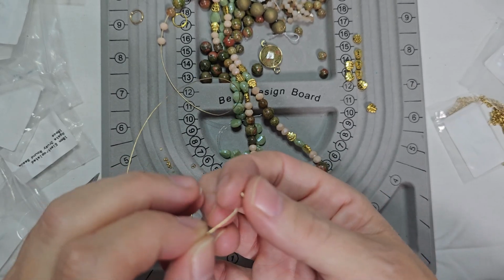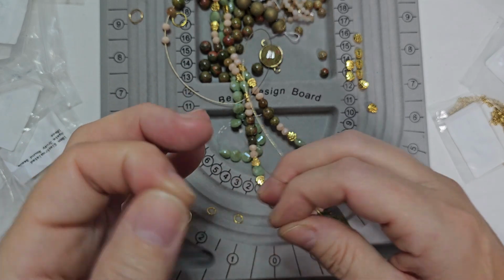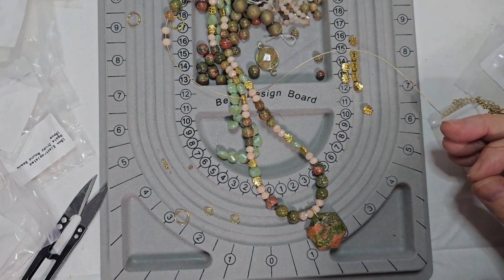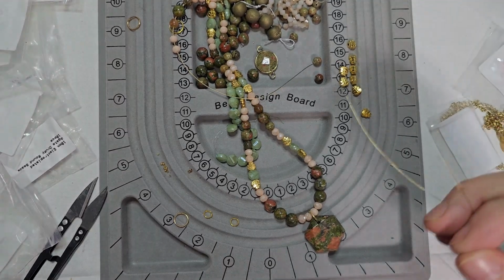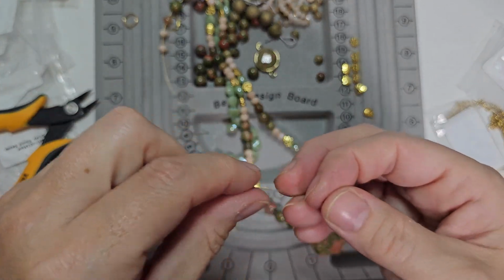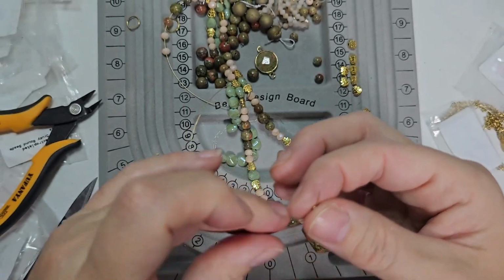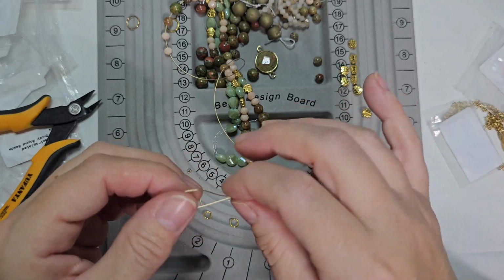And actually what I'm going to do is see if I can get, before I need to trim that. And I'm bumping the camera. Sorry about that, guys. I'm going to try to flush cut that end so that's not so rough. Yeah, that works.